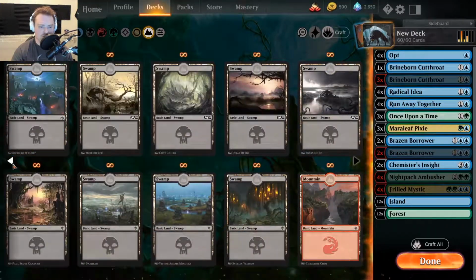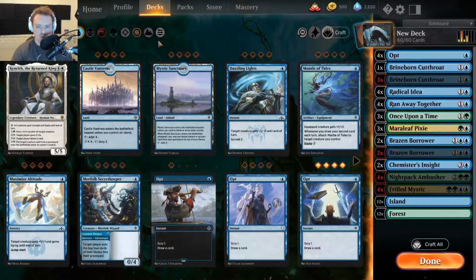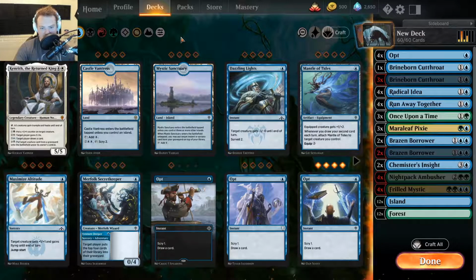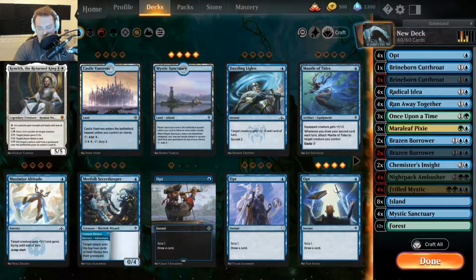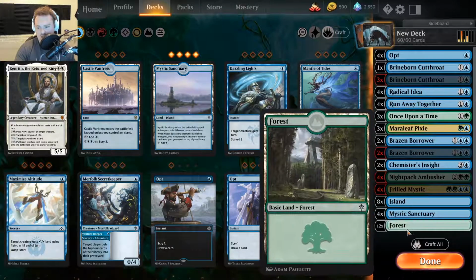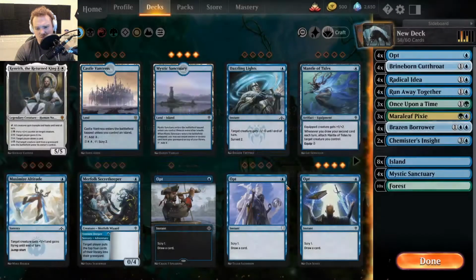Where's my... What if I just do this? Okay, there we go. Maybe that. How many land are we at? 24. Jesus. I think I'm going to cut some forests. 22 land? 22 land seems okay. Go ahead and do this.